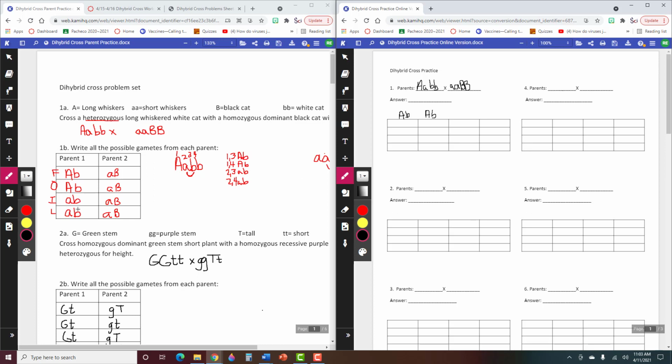And this is the third one, it's going to go over the third box. And this last one is going to go over the last box. That's parent number one, put them across the top. Now parent number two, you're going to put across the side. These are all the same, capital or lowercase a, capital B. So I'm going to write that all the way down here, all the same.